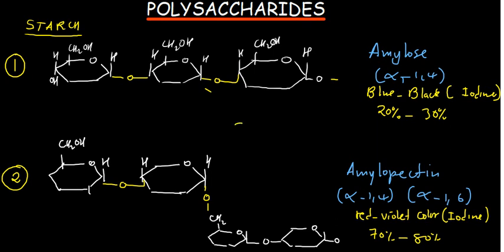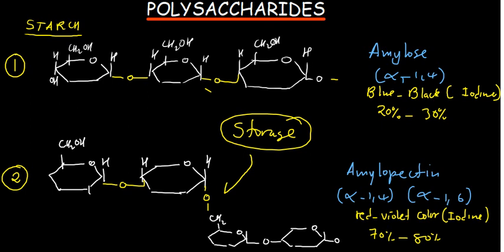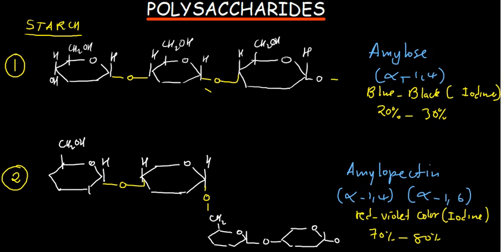So starch is used for energy storage. And remember, one characteristic of an energy storage molecule is that it should be branched so that you can easily break it. That is why the highest percentage of starch is what? Is branched. Because that's the function of starch for energy storage. But the color change is due to the amylose, which is present as a form of starch. Do you have questions there?